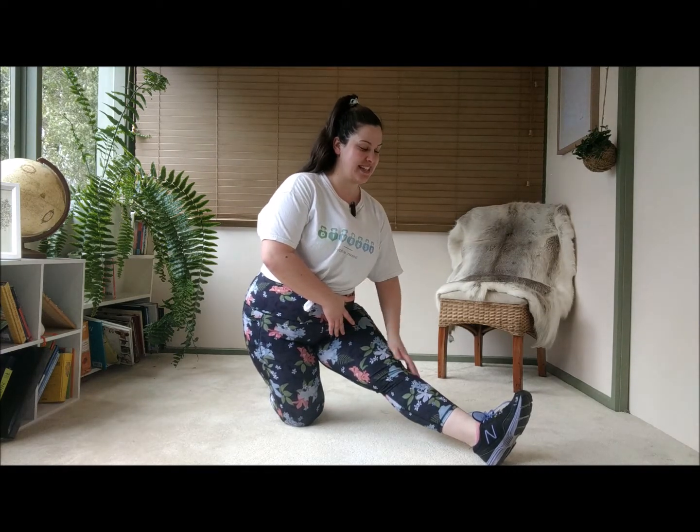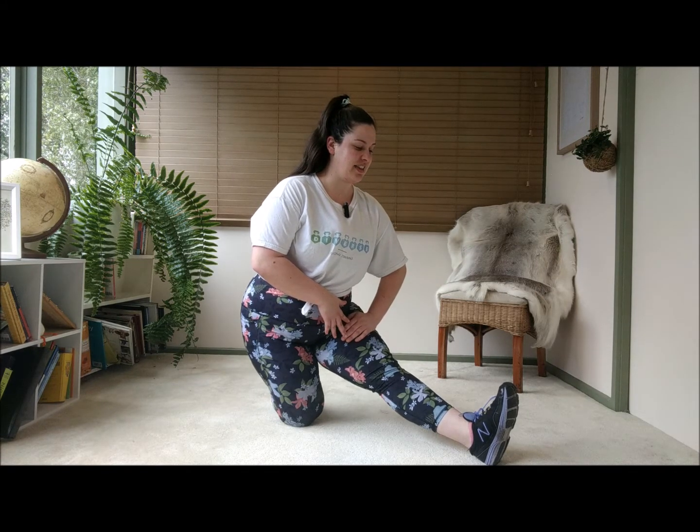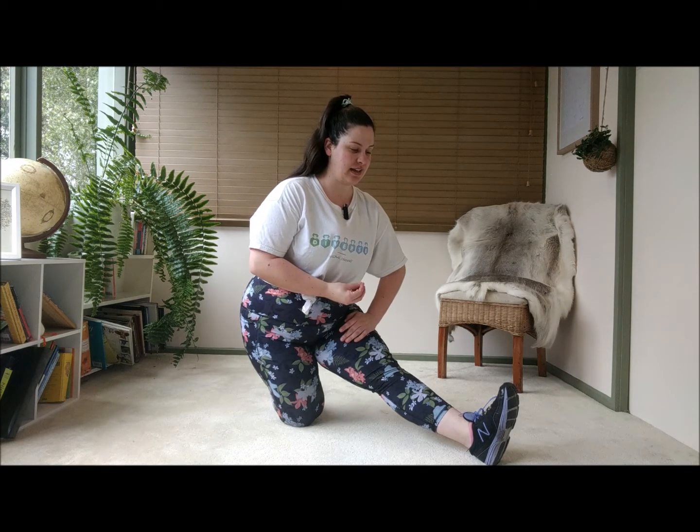Hamstring is feeling better today, but I did just twinge it a bit yesterday. So this actually feels really lovely. If you want more of a calf stretch, bring that toe a little bit closer. Oh, that feels divine. Oh, I love it. So remember, you know what's best for you, and if you're feeling that kind of stretch is adequate just by being here, then that's all you need.